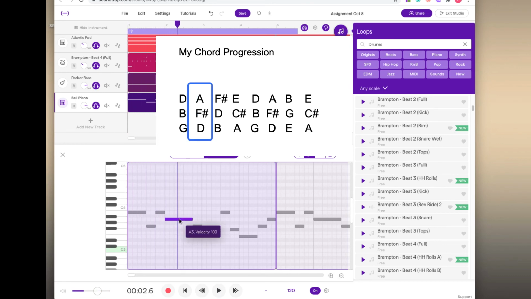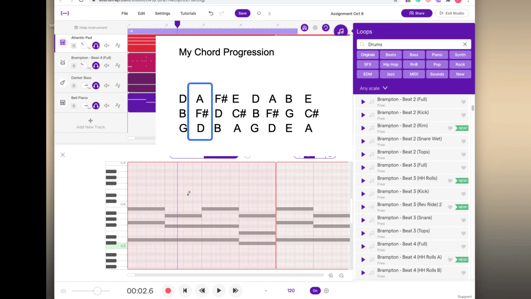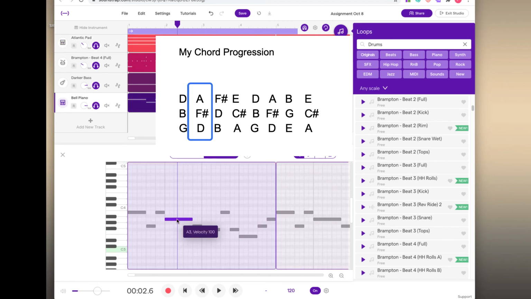Now the second one, my chord has a D, a B flat, or I'm sorry, an F sharp, and an A. Remember, G flat and F sharp are the same. So what do I have for a melody? A and G. Okay, now this G is not in the chord, right? But I'm using it as what's called a passing tone. It's from the scale, and it's passing to connect to the next note.